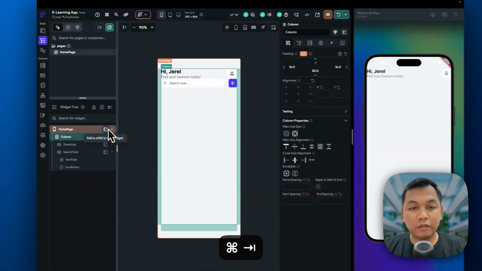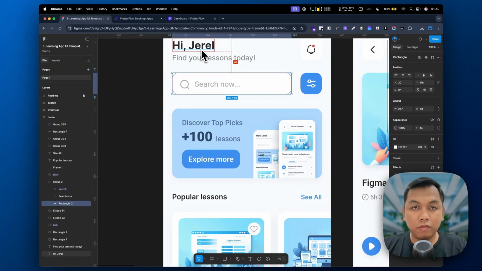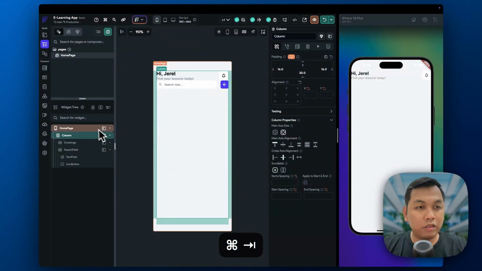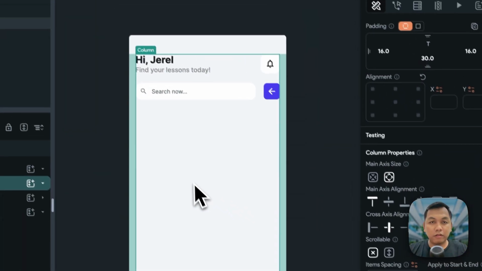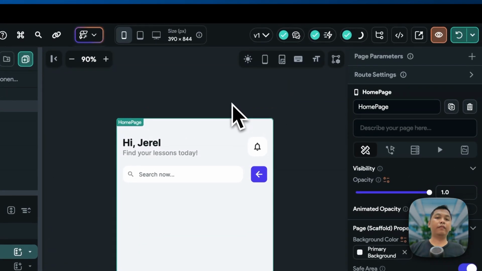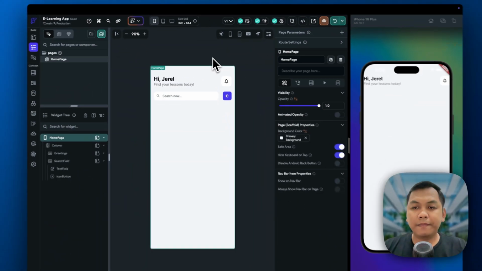And also this two column, let's say 24. All right, look like this.